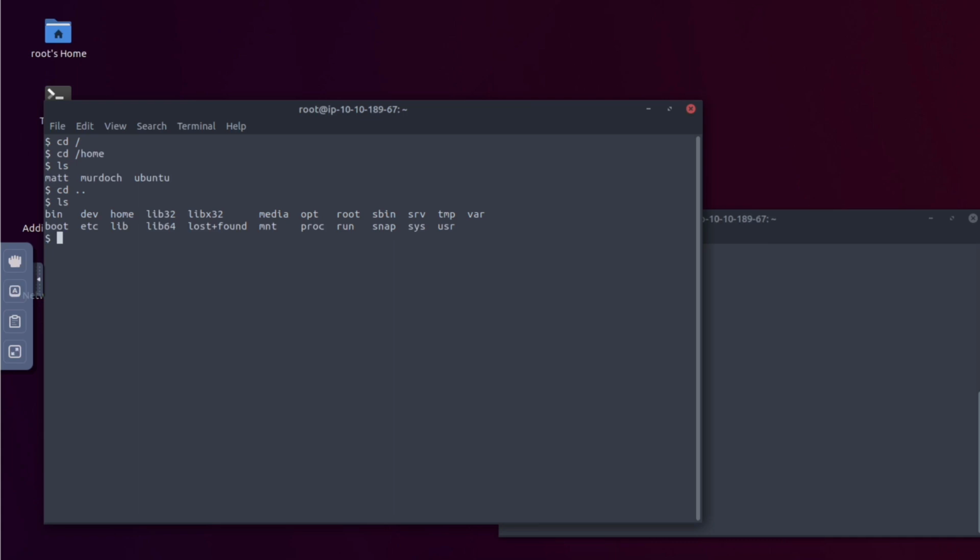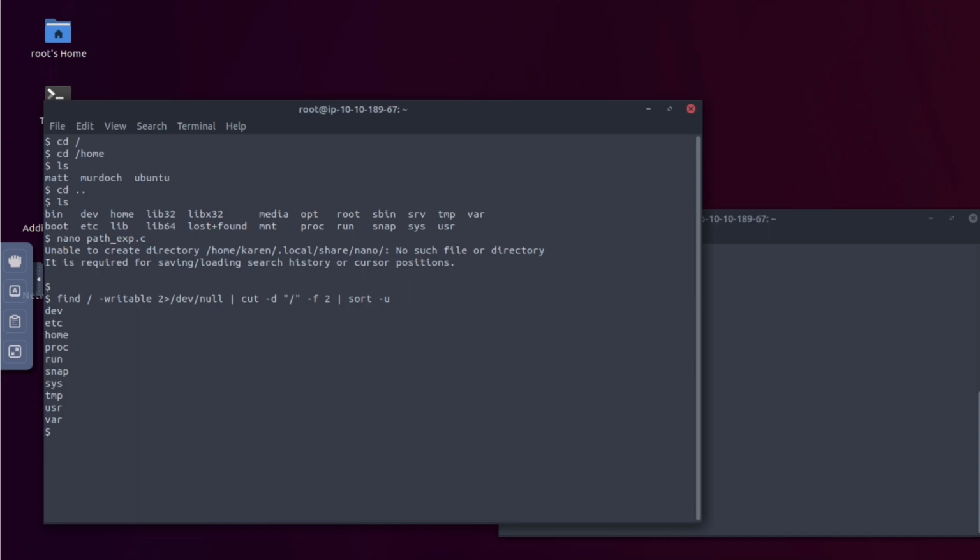So first and foremost, we're going to nano, or try to nano, and see if we can write this little script for creating a binary called THM. All right, so there it is. These are all of the folders into which we can actually write something.